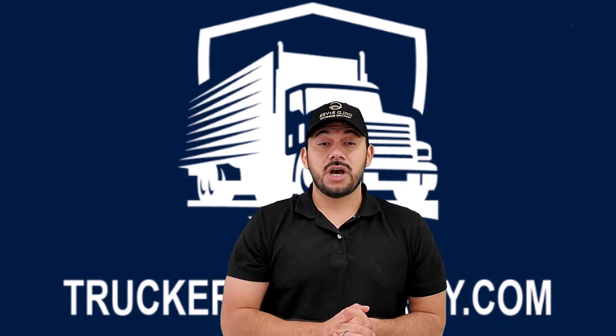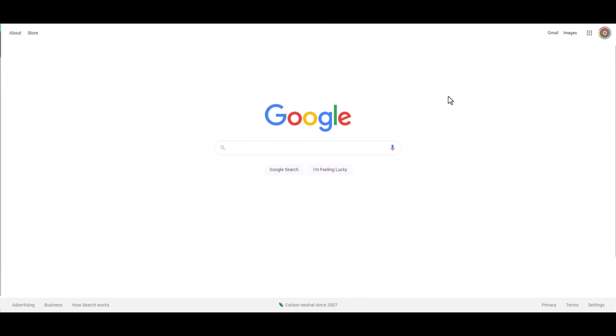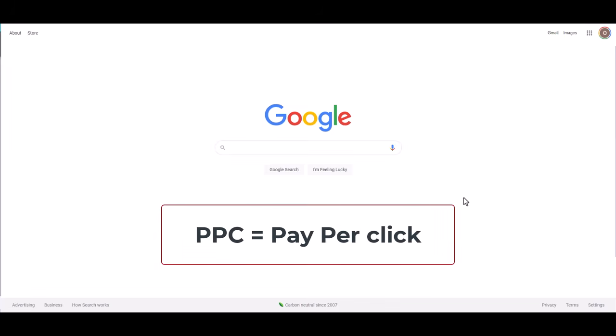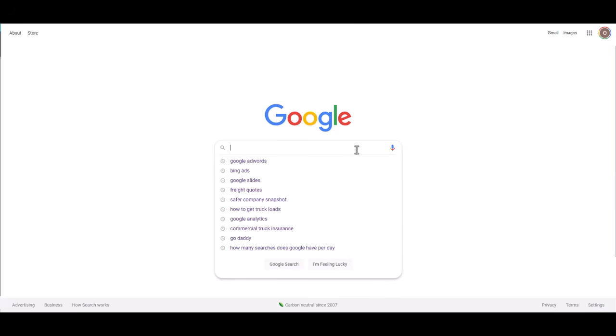How to get shippers to contact you using Google Ads, all right? Before we go into the details, I'm just going to show you real quick what I'm talking about. I'm talking about Google Ads paid campaigns, paid advertising. But what you're going to do is get shippers to actually call you, not the other way around. So in a way, you're paying for the convenience of not having to make 100 calls and then get one lead. Instead, you pay for it, and they call you. So let me give you an example.